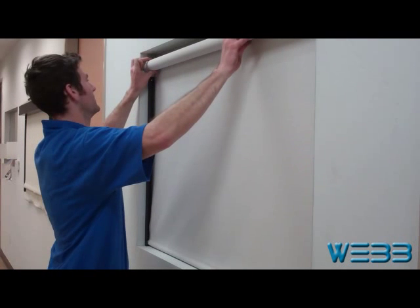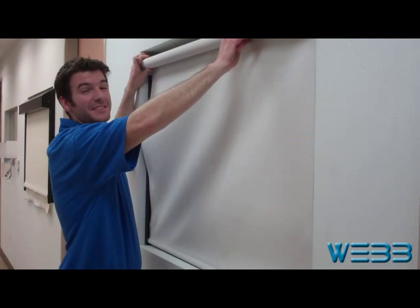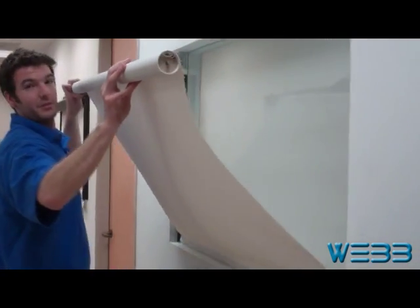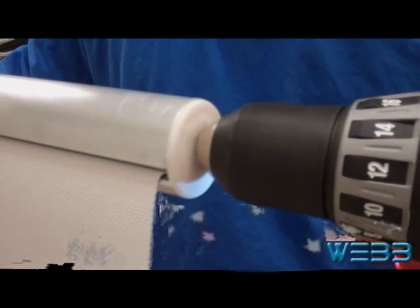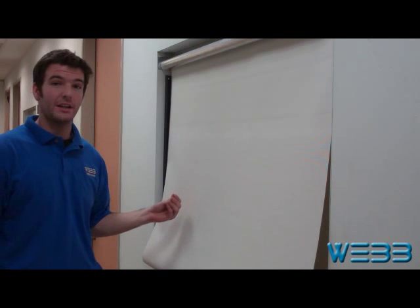In the course of adjusting the tension or installing at any point, something like this may happen. That sound means that the spring inside the roller tube has lost all of its tension. Now I'm going to show you an easy way to put that back on without doing it manually. Remove your shade and insert the drive pin right into the chuck of your drill. Make sure that it's going forward. When re-tensioning the spring, a good starting point is about 25 turns. And then from that point, check the shade again, and if you have to, adjust it by hand with the vice grips like I showed you earlier.